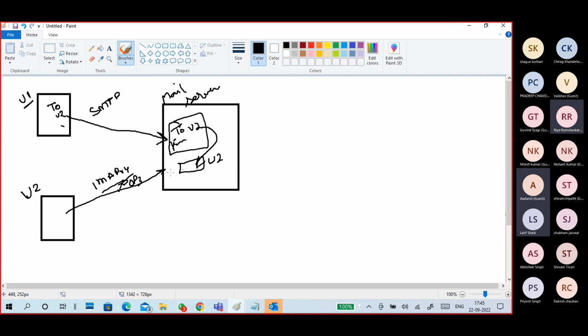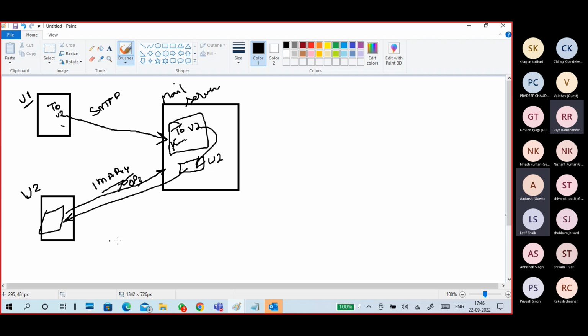So it sends the request and the mail server checks the protocol. Okay, it is retrieving mail, not sending mail. Retrieving means taking the mail from the mailbox. So the mail server shows the mailbox content to user2.